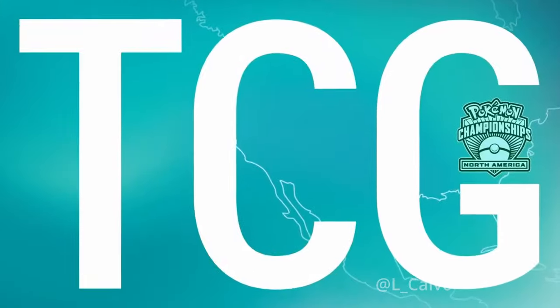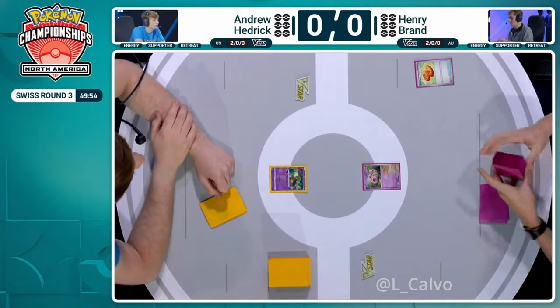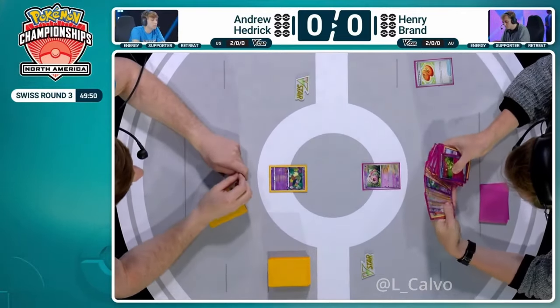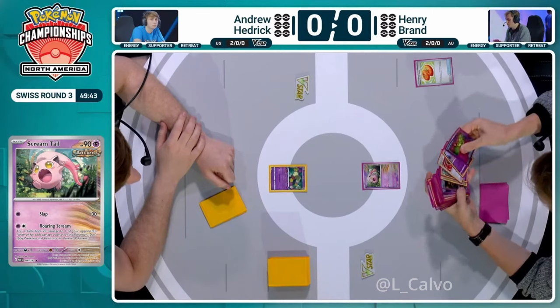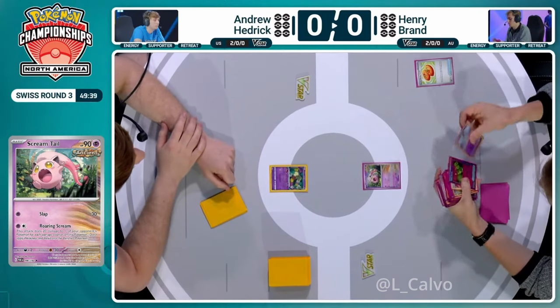EX side of things, and is playing two of my favorite cards, the Monkey Dory from this set. Yeah, Monkey Dory is that, and we are off. We saw the fist bump, and it does look like Henry Brand is going to be starting off with the ideal turn one card, that Buddy-Buddy Poffin. Go grab yourself two Pokemon with 70 HP or less. And of course, we see that Unfair Stamp just nestling at the front.